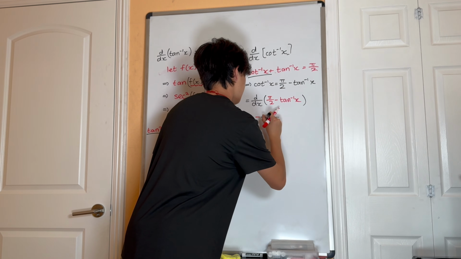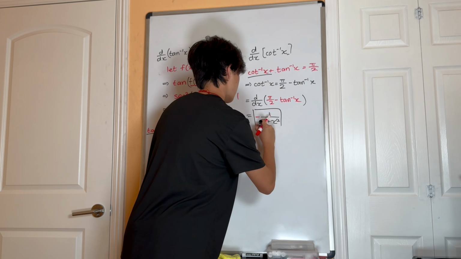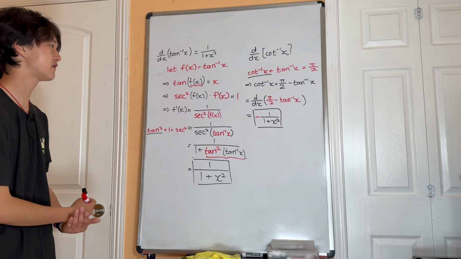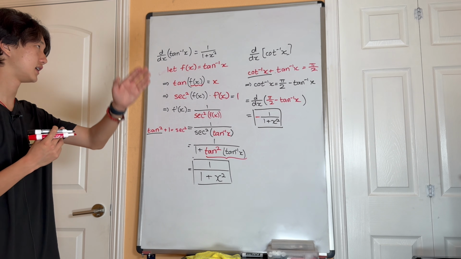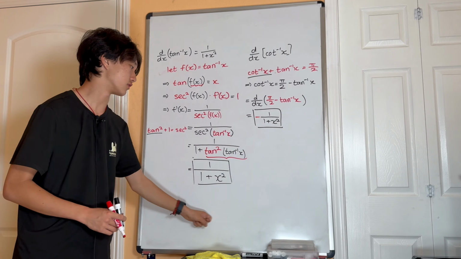So that's a really easy way to take the derivative of the inverse cofunction of a function whose derivative you already know. Just like I did in the last video, and just like I will do for inverse secant and inverse cosecant, right? They're just negatives of each other. Pretty simple.